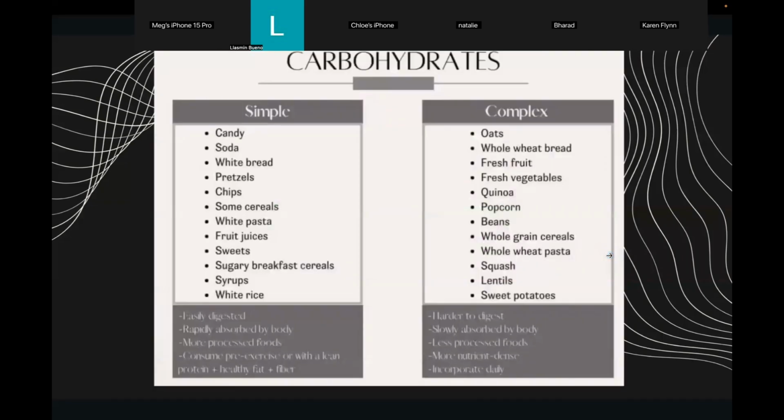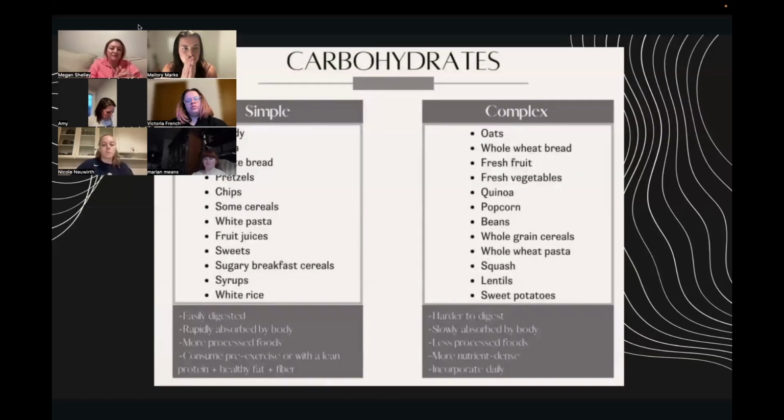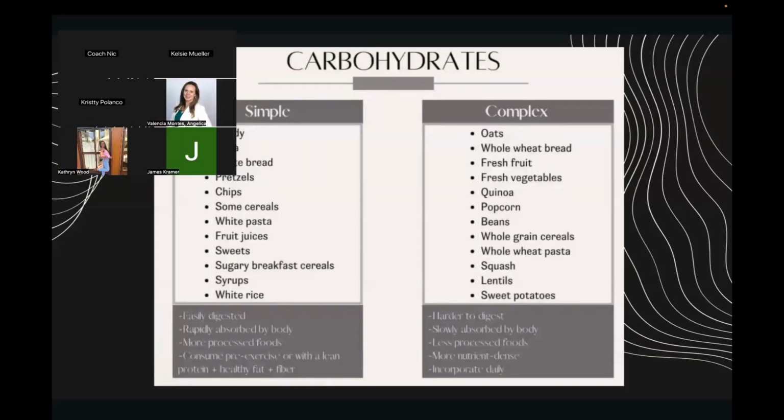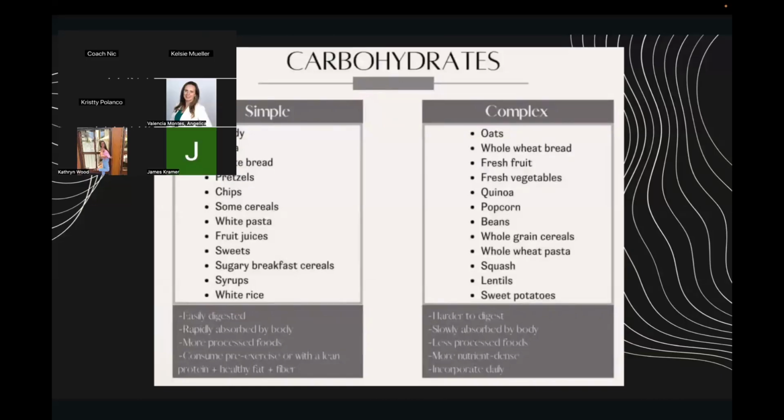All right, so carbohydrates. There are two big categories: simple carbohydrates and complex carbohydrates. Simple carbohydrates are things that are very rapidly absorbed into our bloodstream, which again is great pre-workout. For simple carbohydrates, you're thinking candy, soda, white bread, pretzels, chips, and some cereals, your more sugary cereals like Frosted Flakes. Also white pasta, fruit juices, sweets, syrups, and white rice.